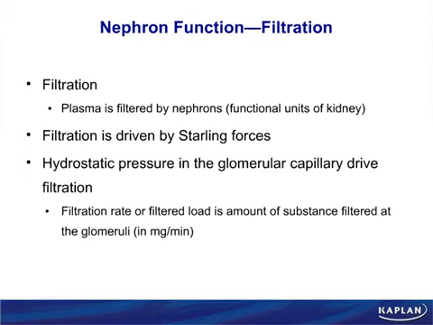the amount of a substance that is filtered at the glomeruli in a given unit of time. So therefore the units are milligrams per minute. Renal physiology is all about units. One basic concept you must understand in renal physiology is know your units. We're going to see a lot of calculations as we go through this section. If you remember your units, you will not make a mistake with your calculations. Always go back to your units to understand the basic definitions of the terminology we are talking about.